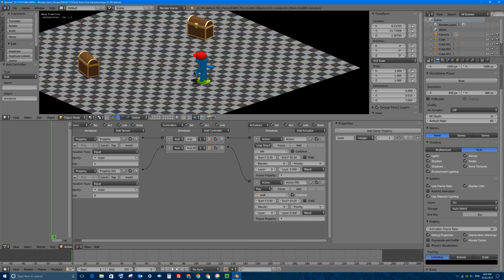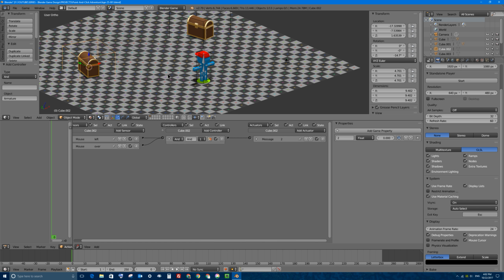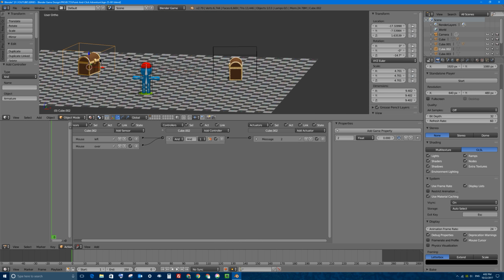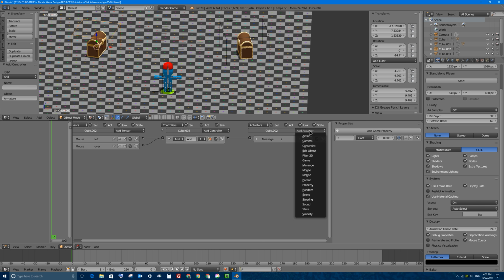So what I'm going to do is say if I click on a box, I want it to shout out a message for my armature to start walking. So I'm going to go ahead and add a new second message. We're shouting out 2, but I want a generic one for my character that'll be the same every time to tell him to start walking. So I'm going to say shout out a message. It's going to be an add actuator message, and we'll connect it up so it shouts out 2. And I'm going to set a message that says walk exclamation mark just for fun. And we're not going to specify a 2. That's fine. So I'm going to say walk, and I'll collapse that.